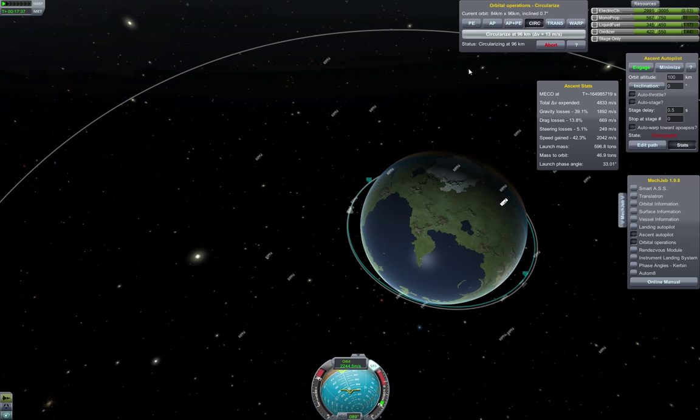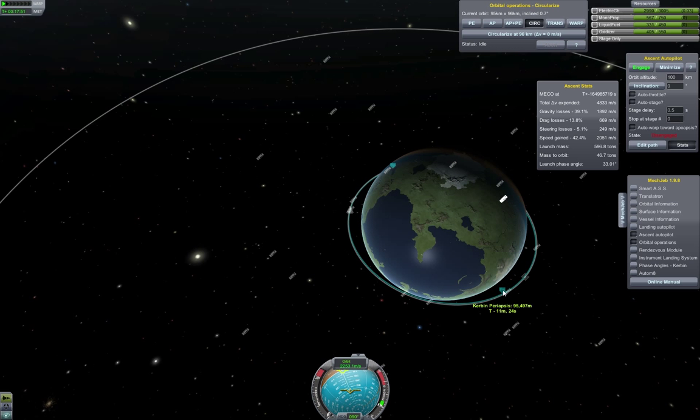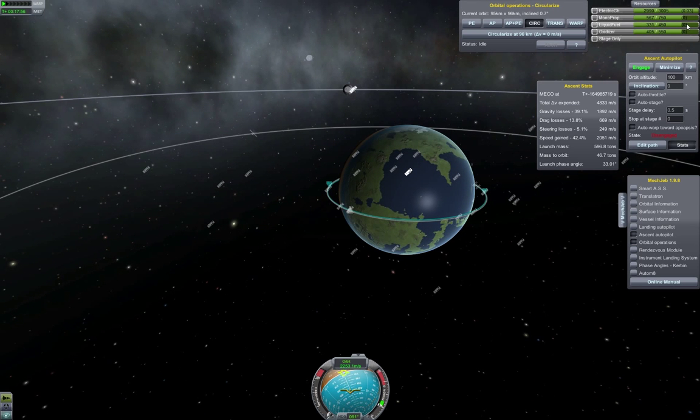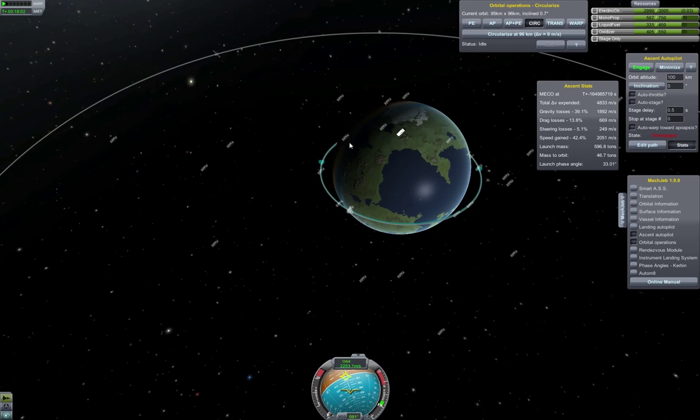I'm going to circularize at 96, a little bit lower than I initially planned, but I'm okay with that because we've got our KSS at 100. I don't want to be too close to it. We're stabilized with a circular orbit of 95 kilometers, and we still have enough maneuvering fuel that we can move about as necessary.